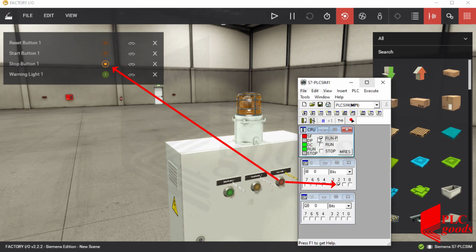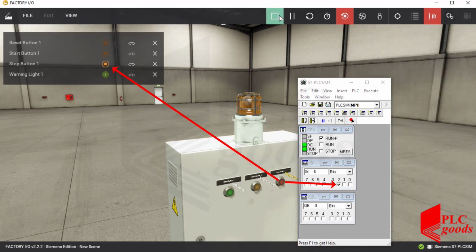As you see, the third digital input has enabled immediately because the stop push button is normally closed.